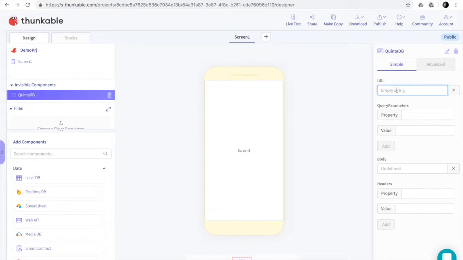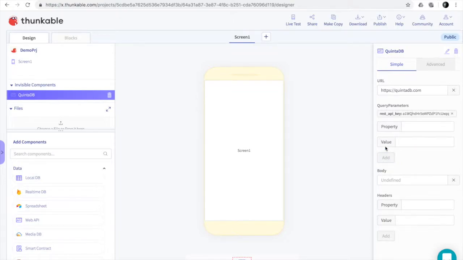Set the URL to https://quintadb.com and set the right property to include the API key, and that is REST API key, and just paste the API key that was generated on QuintaDB. So you're ready and fine to build up the app now and to establish the connection.